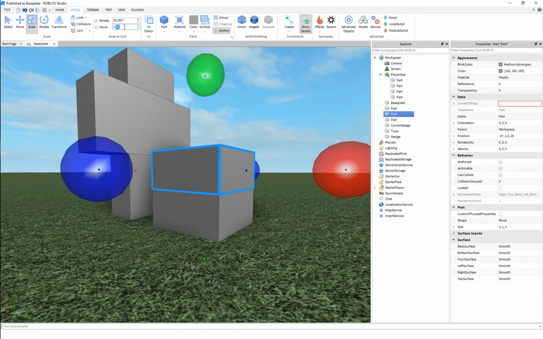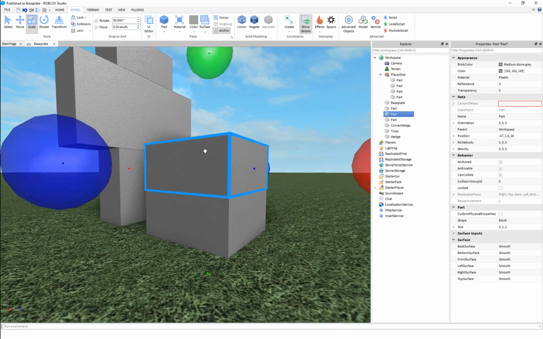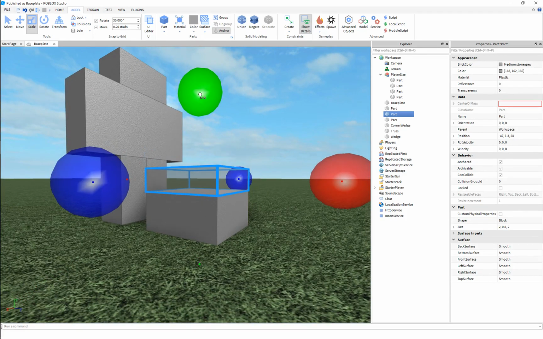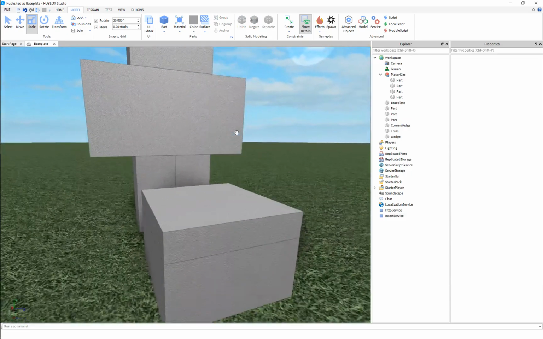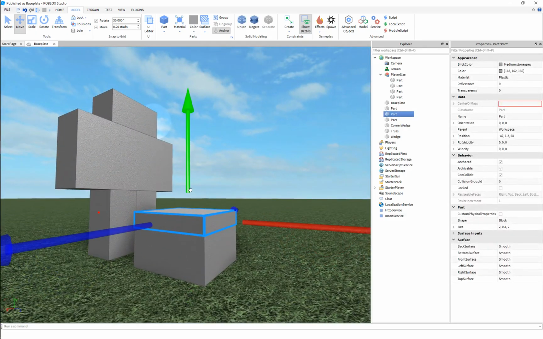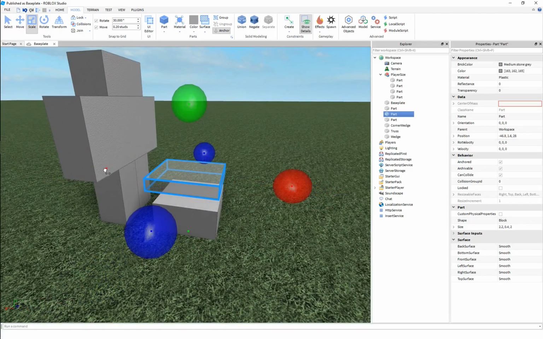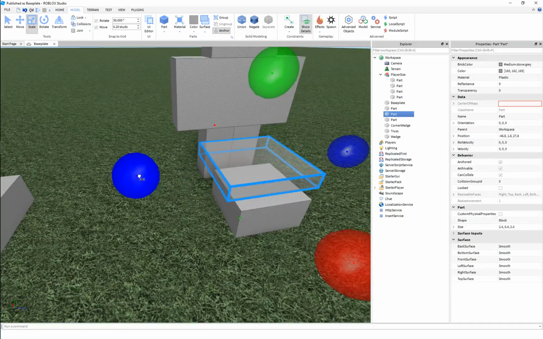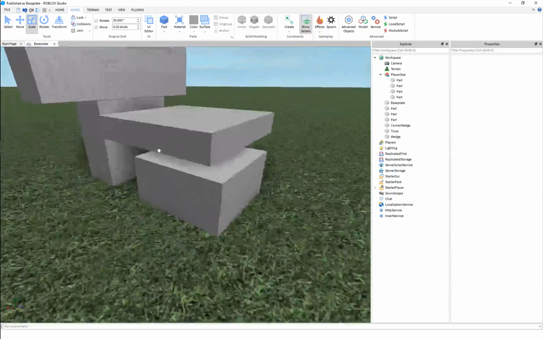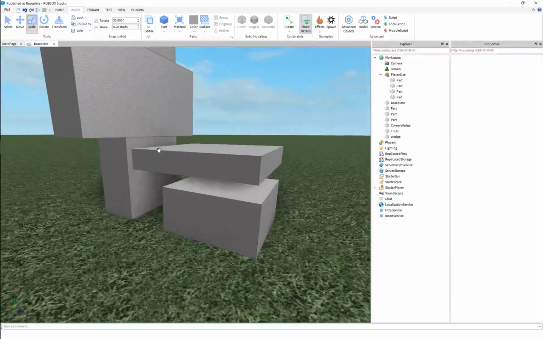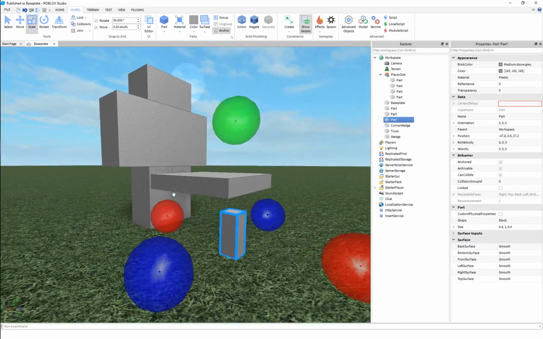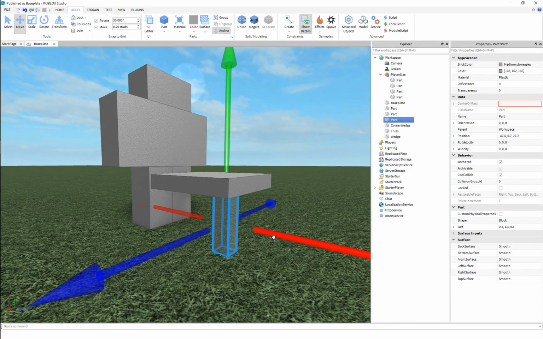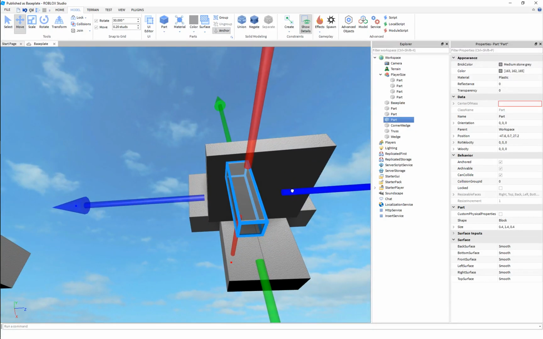So I'm going to go here, and I'm going to change it to 0.2. It's a scale I use quite a bit. And I'm just going to drag this down, and we'll make it 0.4. So we're just going to rough block in this seat for now. I'm going to make it slightly bigger than your character, so it doesn't look weird when you're sitting on it. And then I'm going to start resizing these for legs. So we're going to move them up, and I'm going to move them around.